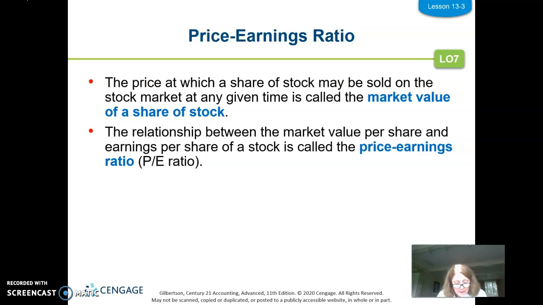It says, on the other hand, a high PE ratio, a high market price compared to earnings, indicates that the market has confidence in the future earnings of the company. However, it may mean that the stock is overpriced and ready for a correction, meaning the price is going to fall. These considerations, plus the fact that Forrest can't directly control the market price for its stocks, are reasons why Forrest has not determined a target range for earnings per share and cannot simply state whether the trend in earnings per share is favorable or unfavorable. So they'd have to look at other financial measures is what they're saying.